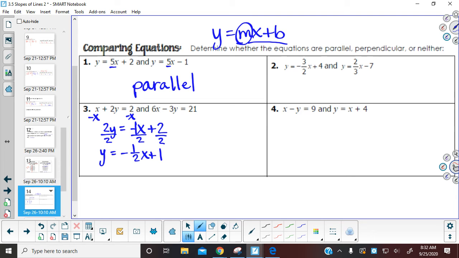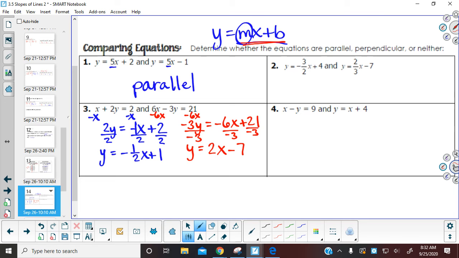If we look at the other equation, we're going to get y by itself. So the first thing we need to do is subtract 6x from each side. So I'm going to have negative 3y left on the left, negative 6x plus 21 on the right. Again, I want to put that x first because that's the format that we're shooting for, y equals mx plus b. Once we get there, we're dividing everything by negative 3. And so you get an equation of y equals 2x minus 7.